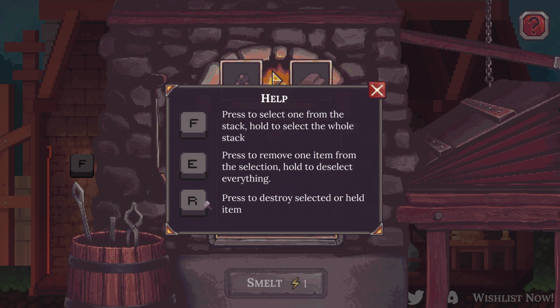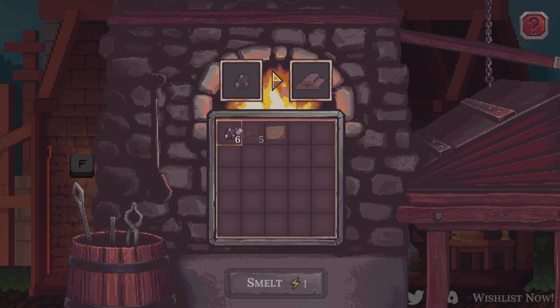Oh, hold on. F, E, and R. Well, we'll figure it out. So, hold F to select the entire stack. Oh, seems good, right? Can we not just left click and right click it? No. That's okay. I was trying to press E to see if that took them back.